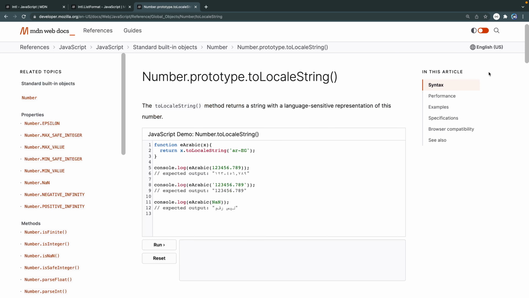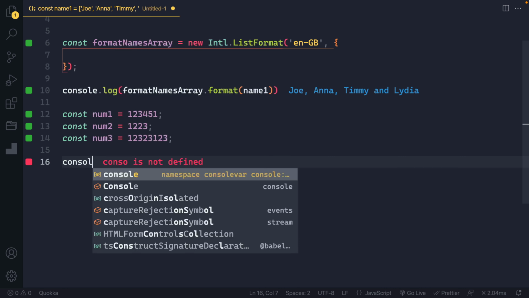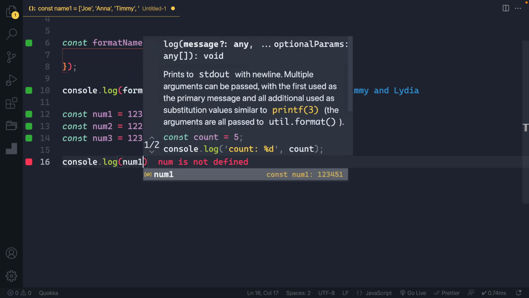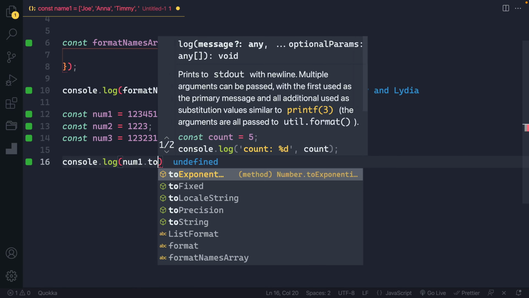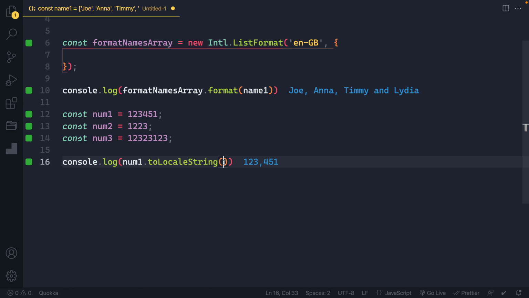So all we're going to do is access this toLocaleString, that's a method that lives on every number. Now the use case here is you may want to take this text right here and convert it to either like a number with commas in between, or maybe it's actual currency that you need to convert. Let's come in here at console.log and let's grab our num1. And then we're going to say toLocaleString like that. And if you just leave it like that, it'll actually just pass it in as a number and add a comma. And again, you can come in here and actually specify.